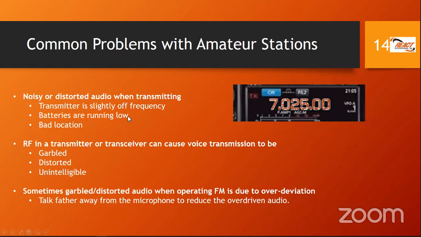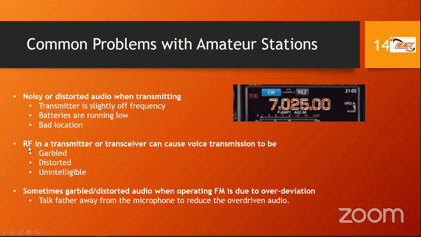People will say, okay, your transmission is noisy or your transmission is distorted. That's another reason. Yet another one, bad location. You may have a poor location and your signal as a result of that is very low when received by the person you're talking to. So you can try and change your location if you're doing portable, mobile operation, or you're using a handset. You could relocate. So bad location could be the reason why your signal is sounding noisy or distorted.